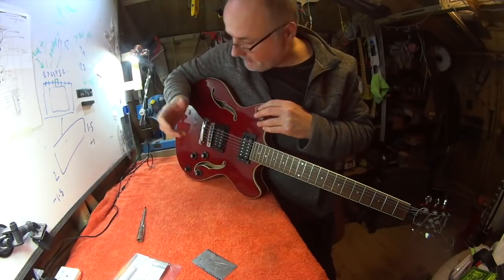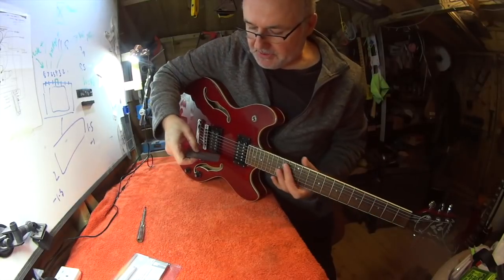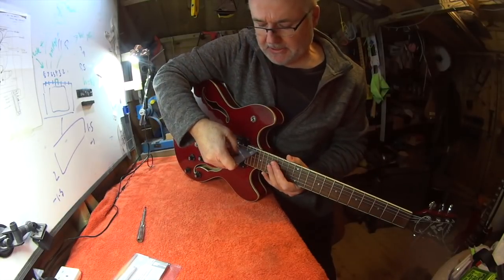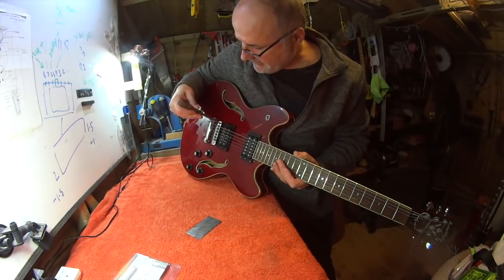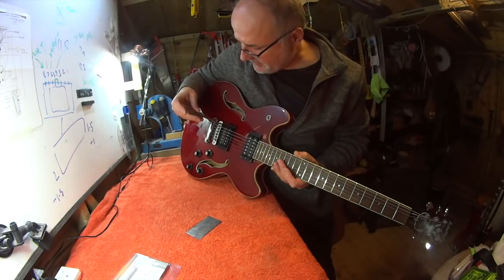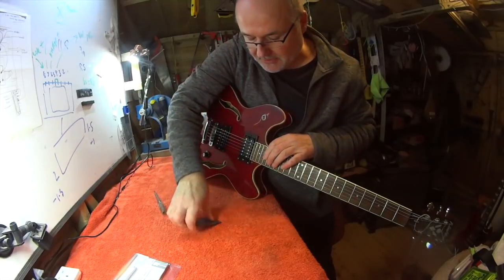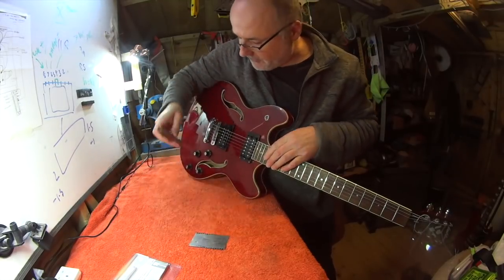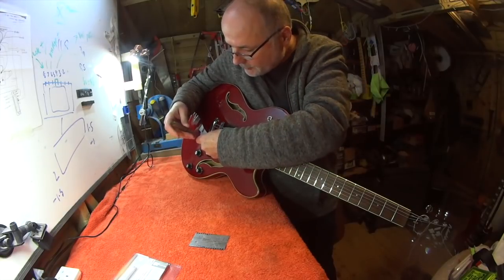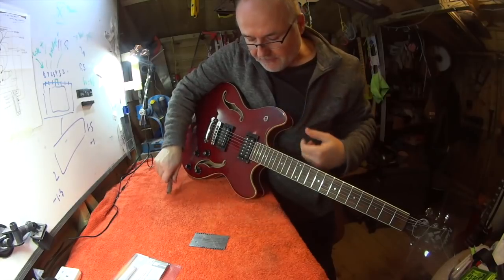Brilliantly done. Anyway, so what I'm going to do is I'm going to make an adjustment. I'm going to check the action here. Now this is actually not too bad, but let's drop it down a little bit. It's quite a stiff little device. If you find it stiff, it's good to get two hands on it, because that screwdriver can spin around. And this is about 1.5, so a tiny bit down on this. So the actual playing action on this won't be a massive difference.